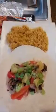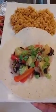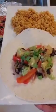And there you have it. Pineapple and black bean fajitas with a cilantro lime dressing and some Mexican rice.